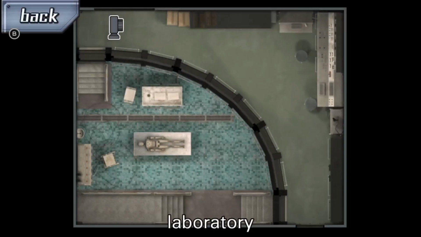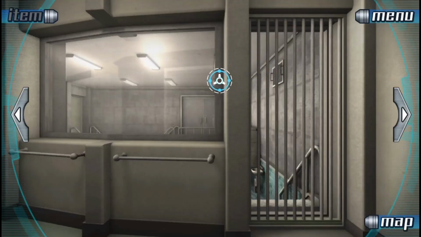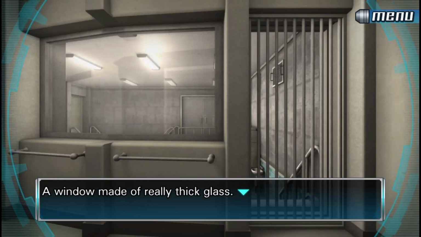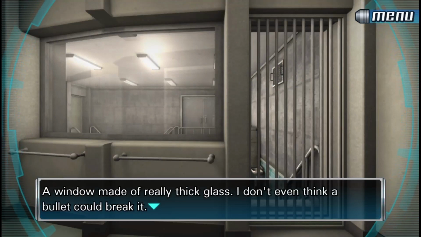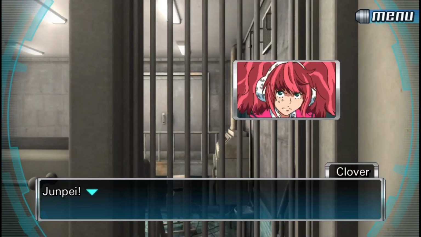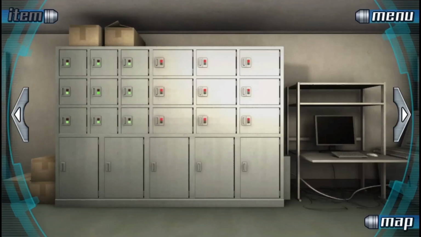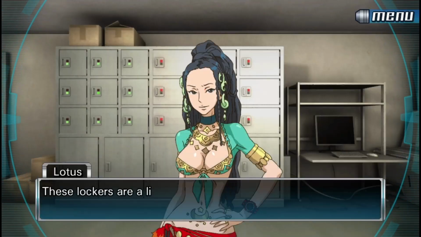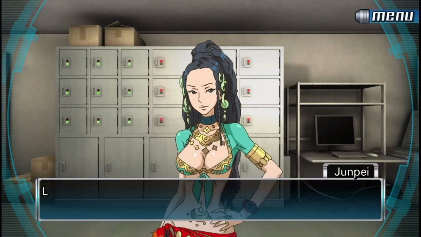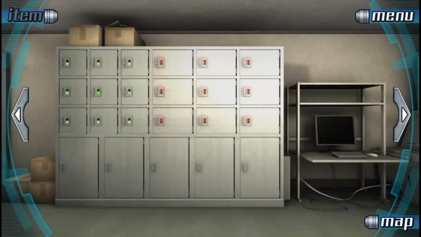Okay, now we're in the laboratory. Let's take a look around here. A window made of really thick glass. I don't even think a bullet could break it. Junpei, do something, please. These lockers are a little larger than the ones on top. Let's see if there's anything useful in here. And no, nothing.